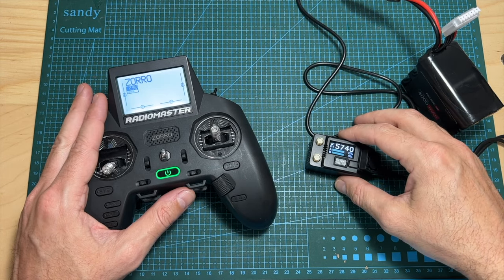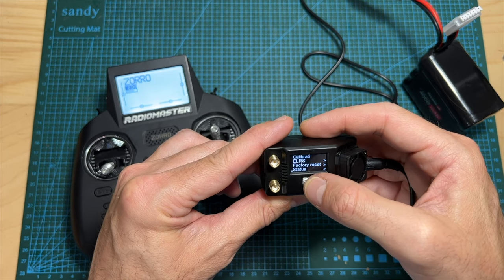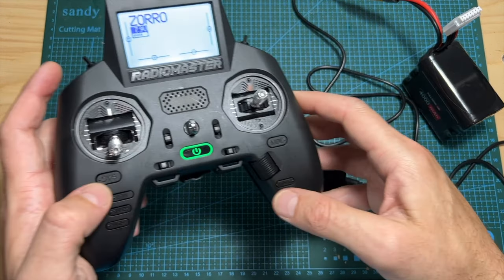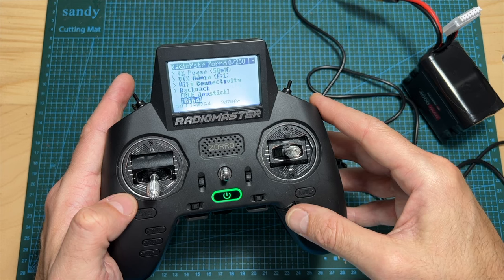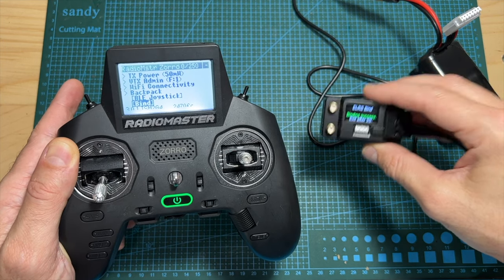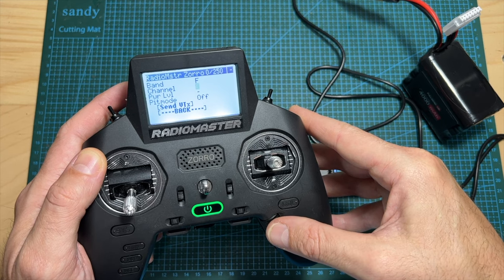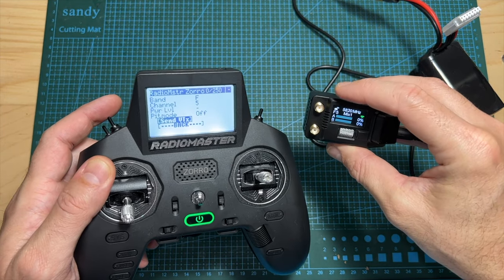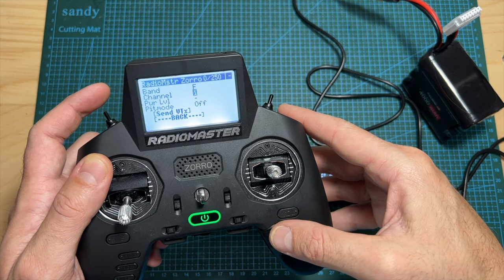As for setting up the frequency of the VRX using ExpressLRS, all you have to do is to head over to the ExpressLRS menu. Make sure that ExpressLRS is turned on. Select the bind option. And then on your radio controller, head over to the ExpressLRS Lua script. Press bind. Now, as you can see, the bind is successful. And then using the VTX admin, we can set the frequency of the video receiver. So for example, now I'm going to set it to F5, and after pressing send to VTX, the frequency was set to 5820. Now I'm going to set it back to F1.